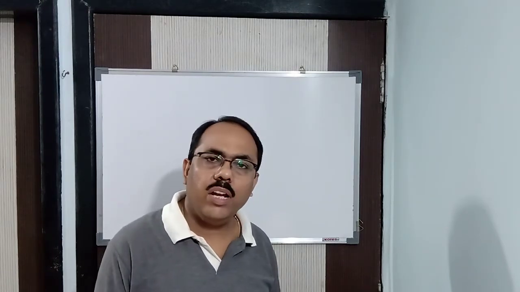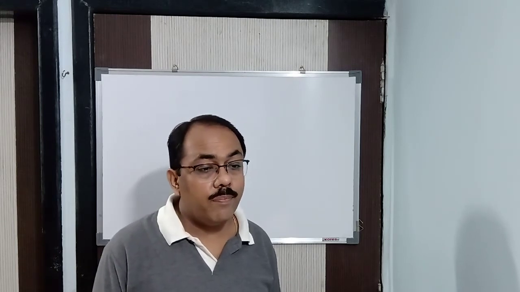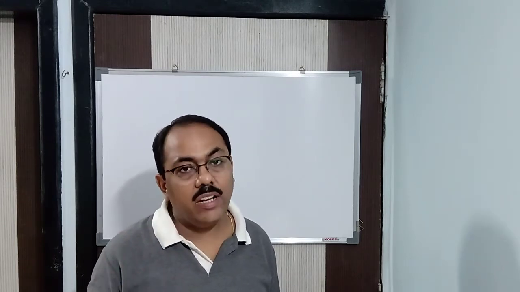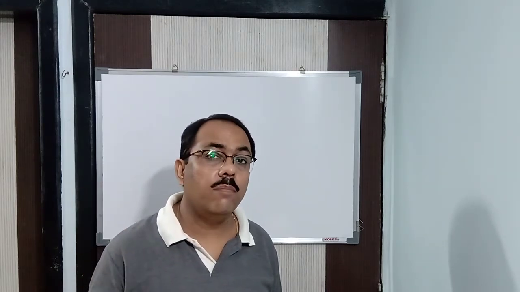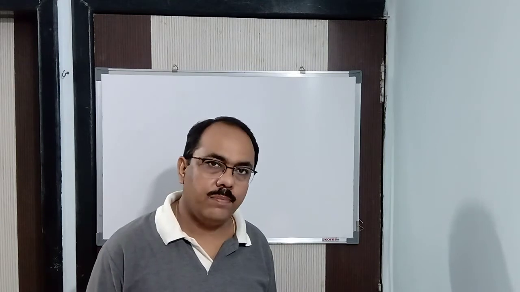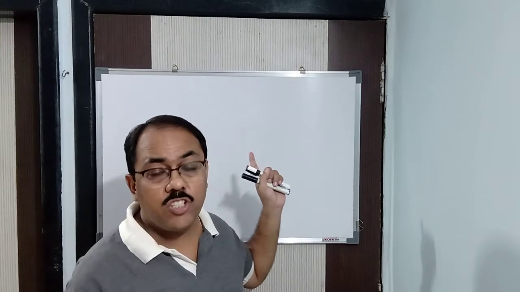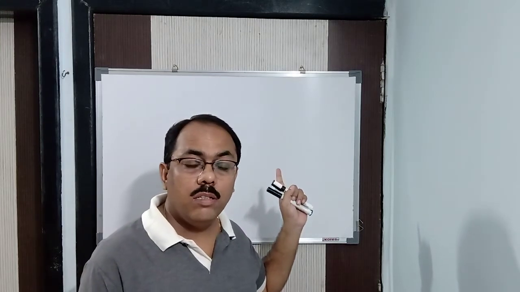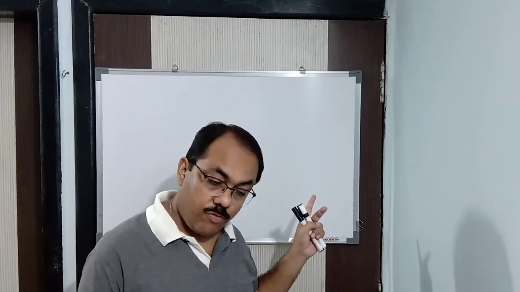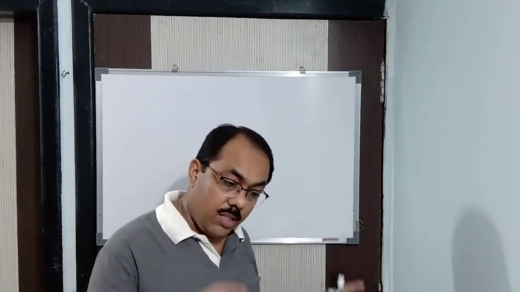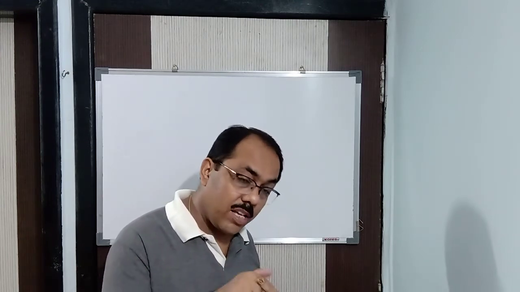One thing was very clear to Chadwick: apart from the positively and negatively charged particles which had already been discovered, some neutral particle was also present. How did he come to know? Gamma rays, which are neutral in nature. Otherwise we would have got only two rays, alpha and beta, so where is gamma coming from? Scientists are of the opinion that Chadwick got the idea for the discovery of the neutron from this experiment.